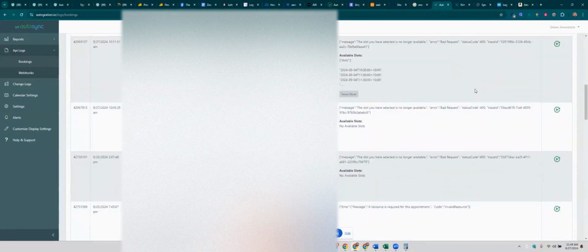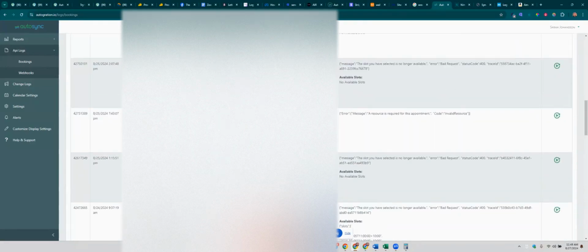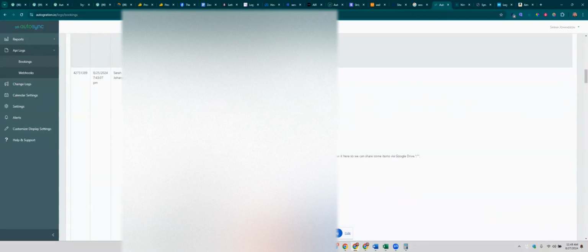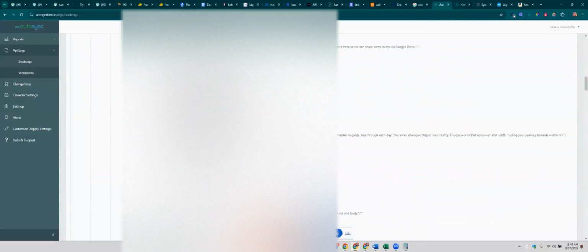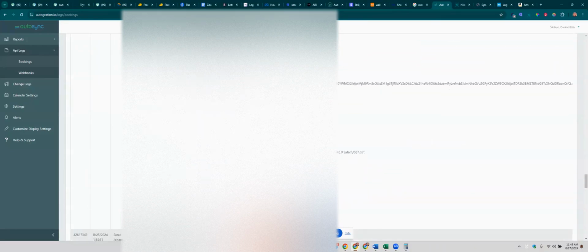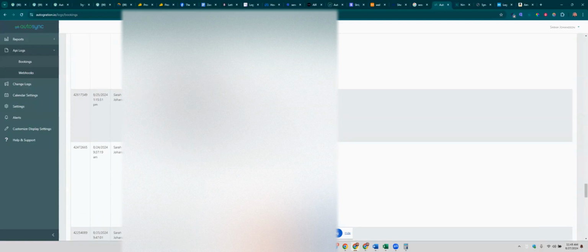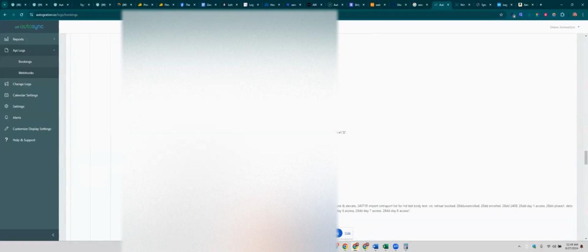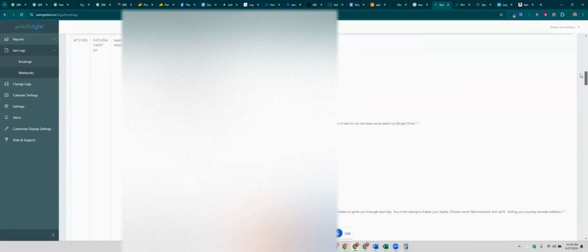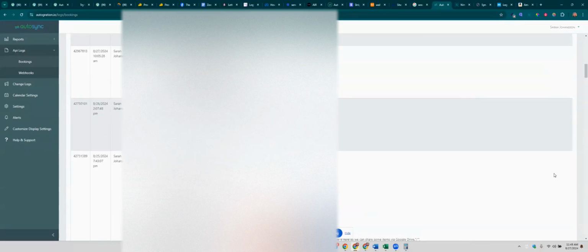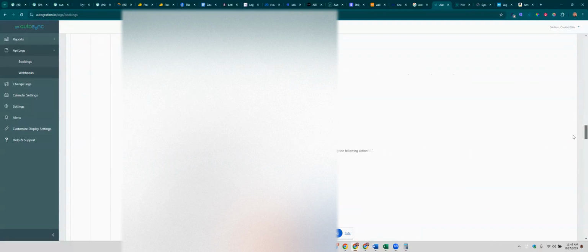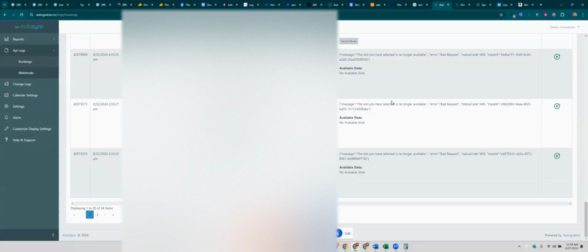So we'll skip over the selected slot ones. So that's a Heart Dara. I don't know if it's going to say who the resource was. Oof, that's a lot of data. I'm not going to worry about it right now. Let's just keep looking for more like that. Boy, that's messy now. Let me clean this up. I gotta go down. Sorry. Show less. That's what I was looking for.